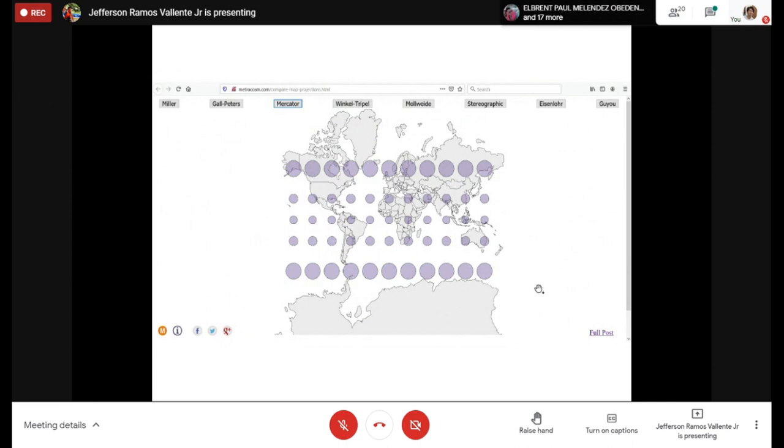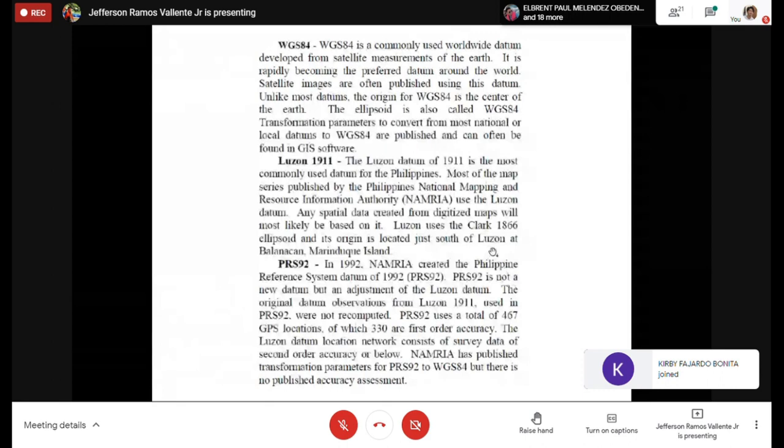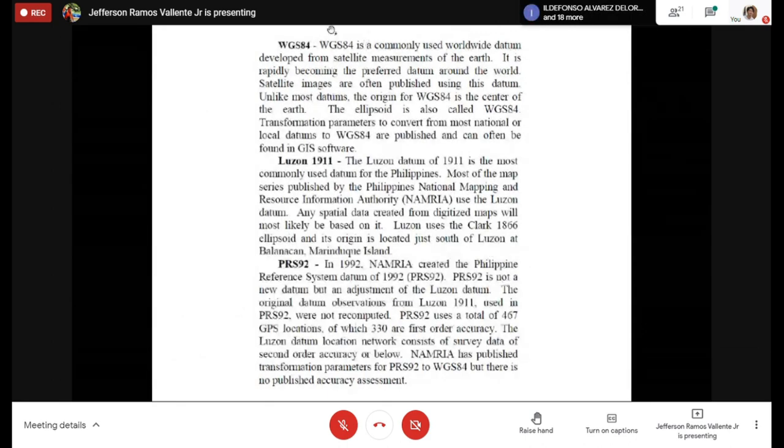In the Philippines, we use 3 systems. First is WGS84. It's common to use this one. We also use this in our basic mapping tools. And the second one is Luzon 1911. It's quite outdated, but this is the reference for the maps that govern for the country to perhaps the city boundaries na ginagamit nato karon. So this survey was done in 1911, so that's why it's Luzon 1911.